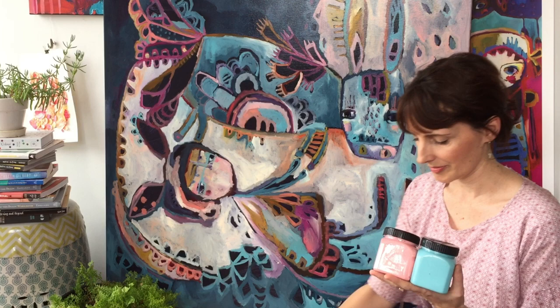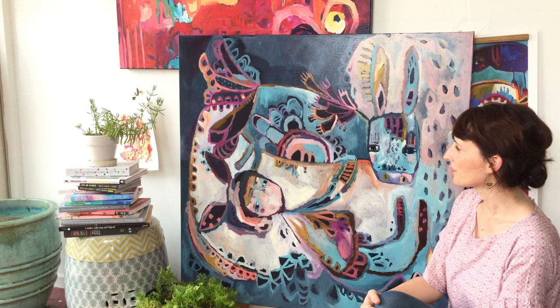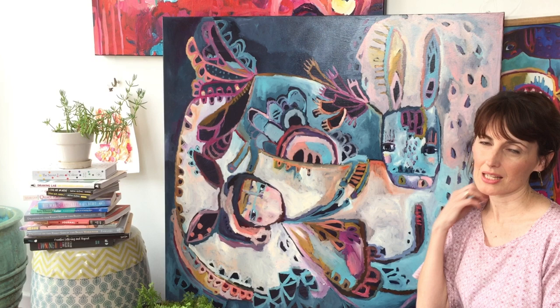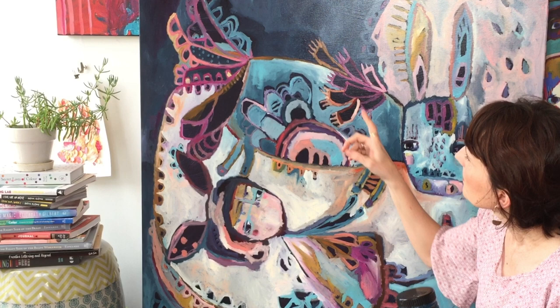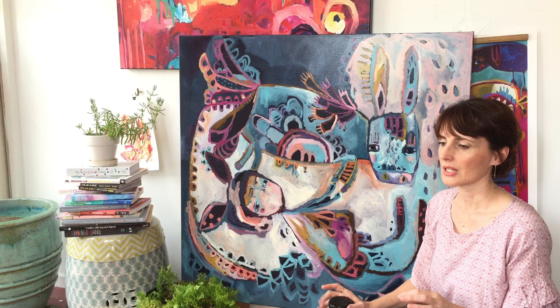Look at that one — this soft lilac — they're just slightly off what you would expect, and so they've been really fun to use. Those colours have helped add to the dreamlike quality that I was looking for. I always use Payne's Grey in my painting; it has a really beautiful dark inky depth to it, and I mix it with this mineral blue which is almost like a turquoise to give a real dark watery spacey feel. It creates a feeling that is both calming and sort of snug, like they're encapsulated in their own little environment, but also expansive and deep and unknown at the same time.